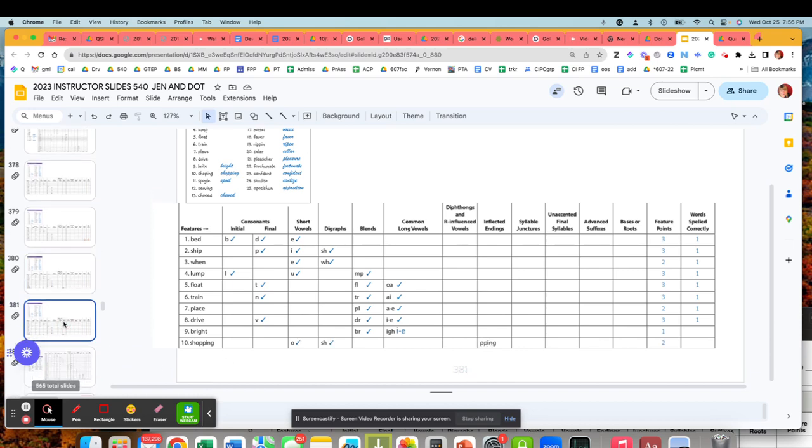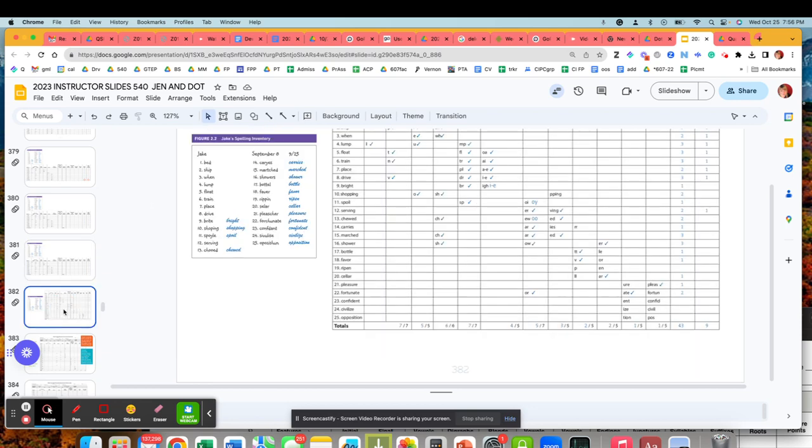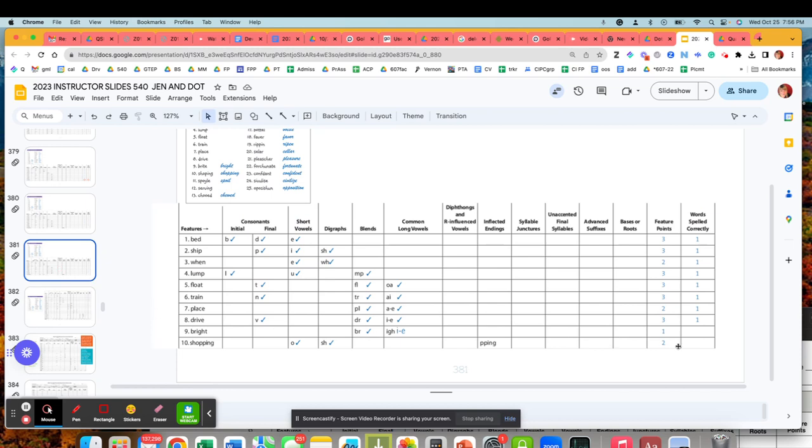So, let's see if I have it on the next one. He's gotten 2 feature points here. He didn't earn the feature point for this inflected ending with the double consonant ing. And he would get no point here for getting the word correct because he didn't.